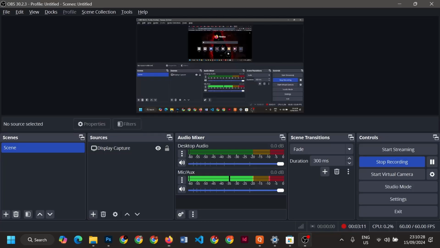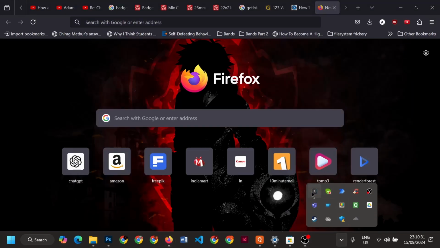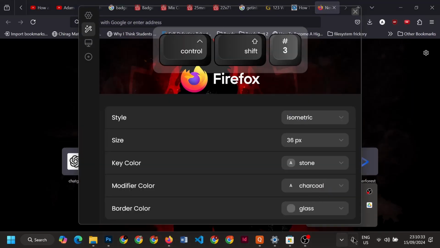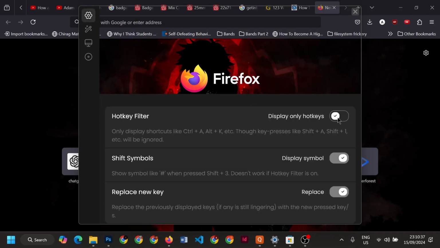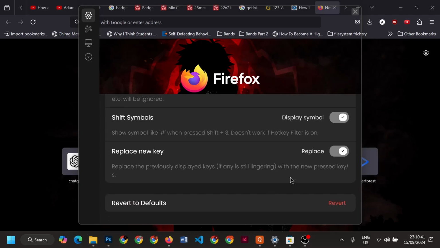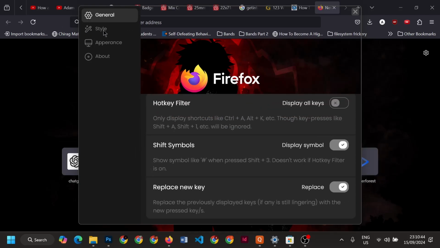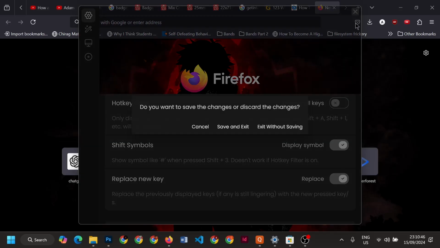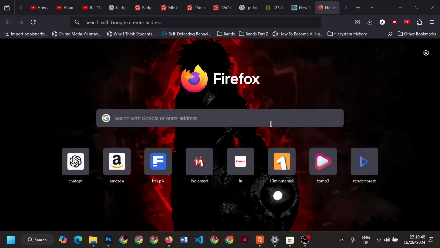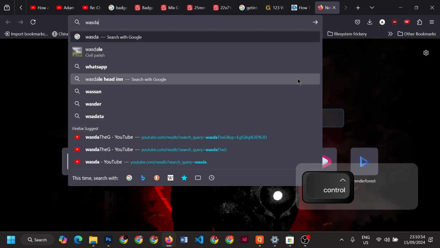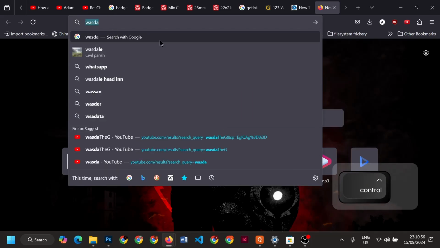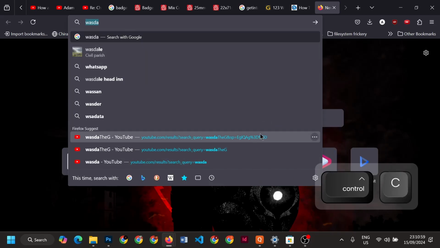Similarly, if you want, you can modify the settings that you are going to go ahead and place by right clicking and going to the settings icon. You can change it to only display hotkeys, for example. You can change a few of these options here if you prefer to do so, but that's generally the gist. So this is now essentially running just as expected. If I do WASD, you'll see that a number of things are being typed in. If I select this and I press Control C, you'll see that this is working, right?